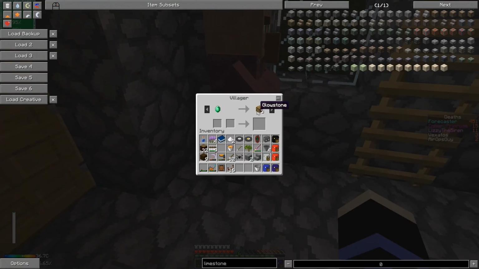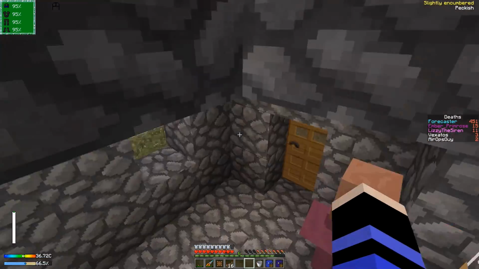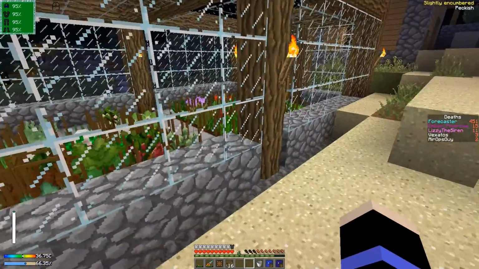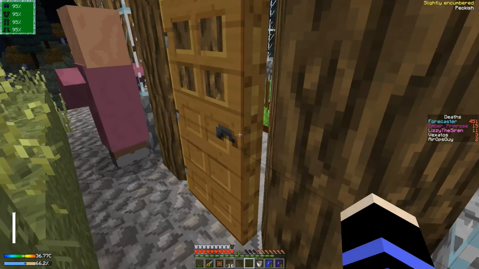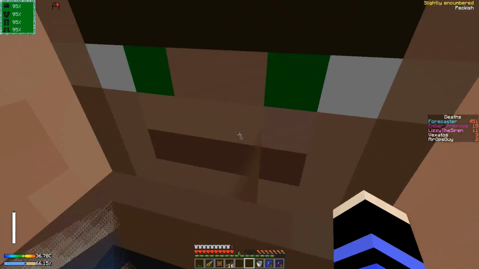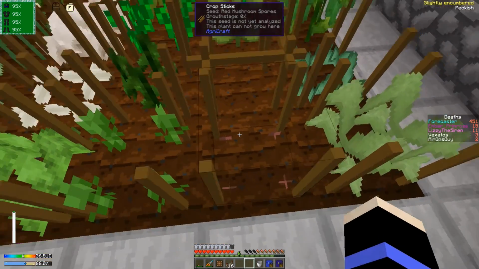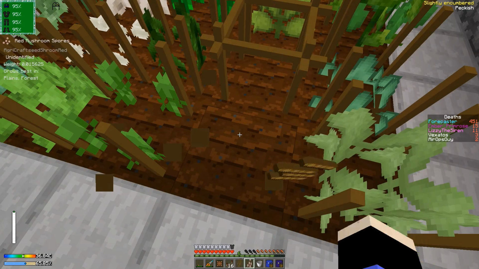Nobody cares. Emeralds for glowstone. I don't think this type of building has any chests in it. That's the one with the stone, chiseled stone bricks. Do we have anything here? Red mushroom spores.